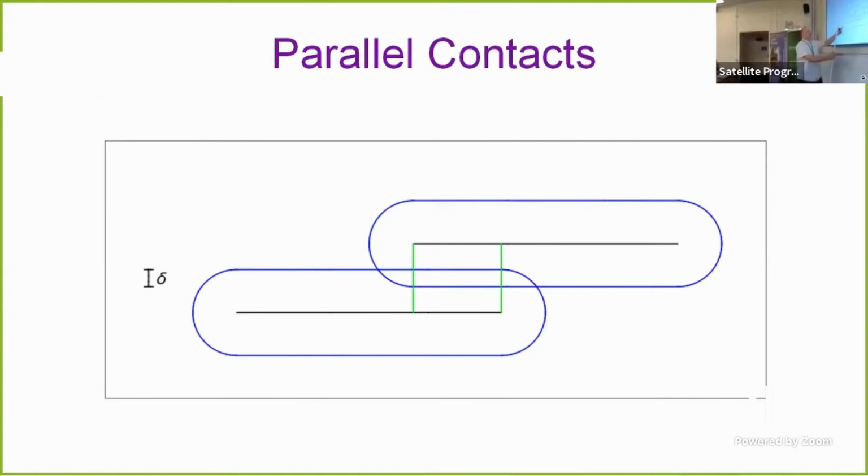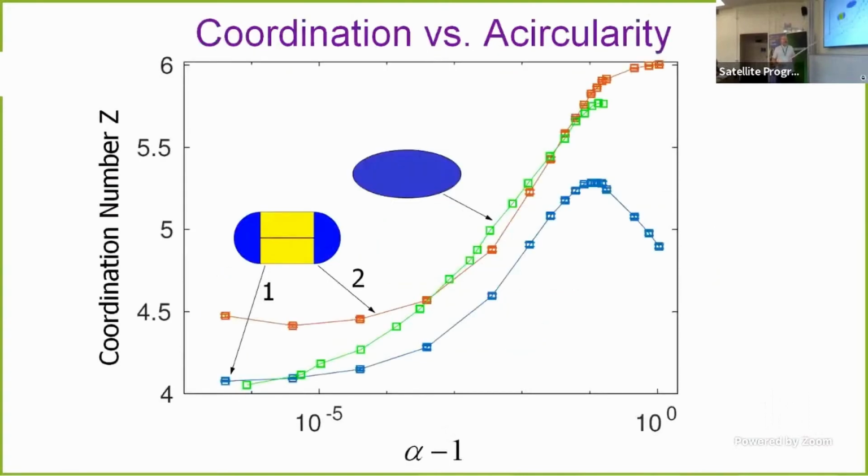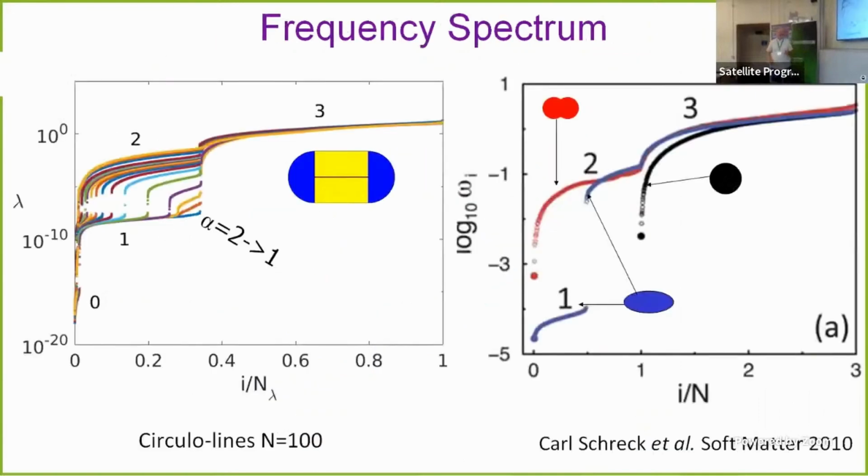But if these things are short, that won't affect it very much. So there's a kind of variability in how we should count this contact. And so if we count all of those contacts as one, we get down to 4 like we expect, and we get this curve. Okay. If we count them all as 2, then we get that curve that goes up. So it's a kind of interpolation between some of them are 1, some of them are 2. And so we would like to try to figure out which ones are which. How do we know whether it's a 1 or a 2?